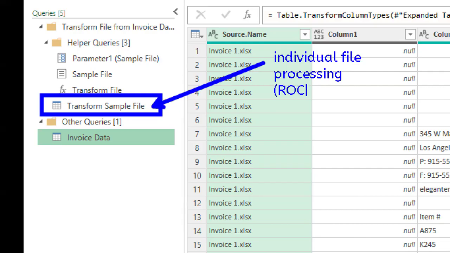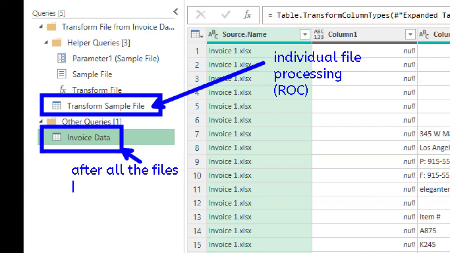I want to do it here, so that means I want to do some correction and so on. And here, the last one, is after all the files are combined as one. In some situations you want to do the correction at once together. So this is the place for individual files, and this is after they have been combined as one.